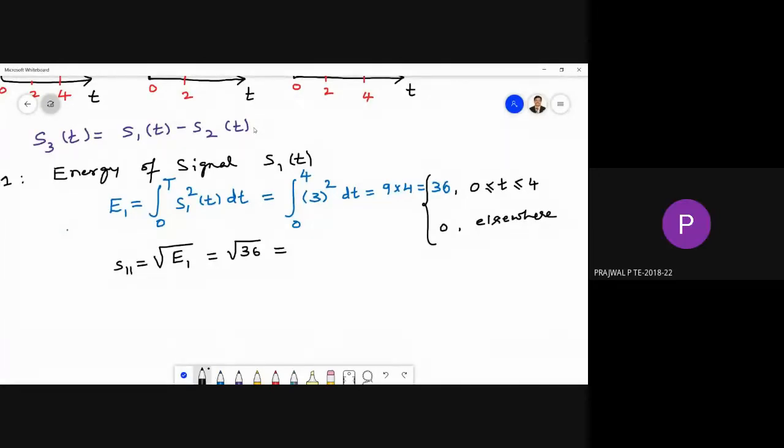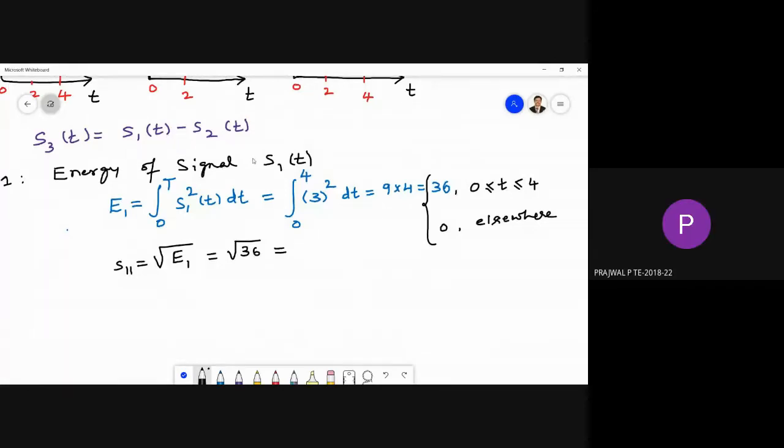Sir, he's asking if we can consider the other possibility, S1 of t is equal to S2 of t plus S3 of t. Yes, the other possibility also you can consider. Nothing wrong. There are three possibilities, sir. S2 of t also can be written. You can write. See, S1 of t is equal to S2 of t plus S3 of t. That can also be considered. No, we can write one signal in terms of another signal. That's all.